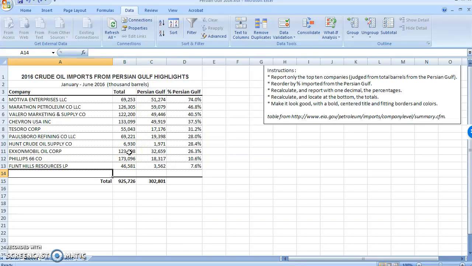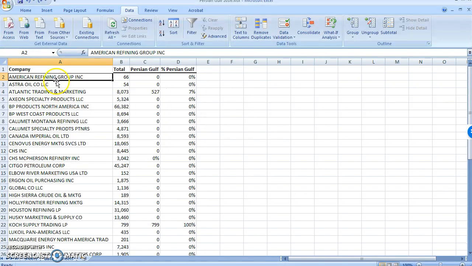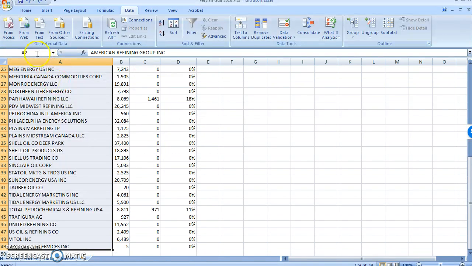Alright, I'm going to show you how to add a drop-down list of other companies that'll auto-populate the totals over here. And the way I'm going to do that is come to my tab called Data. There are my companies. I'm going to Control-Shift down to select all those companies. I'm going to give that a named range. Let's just call it Companies.